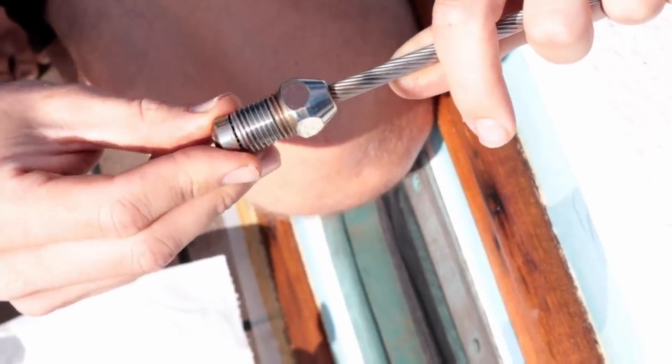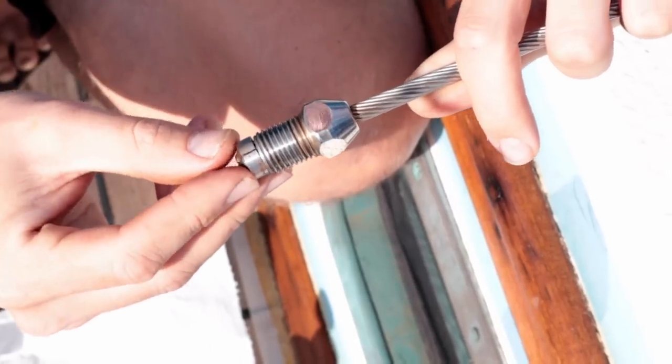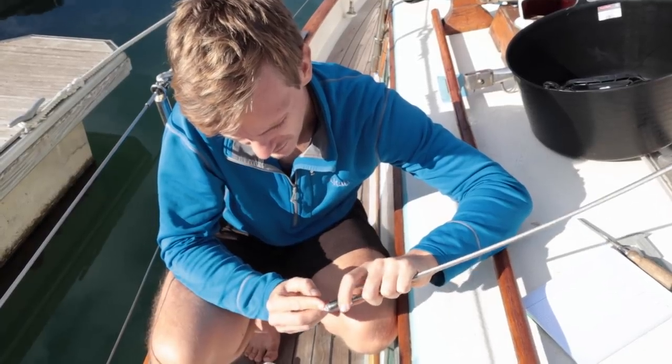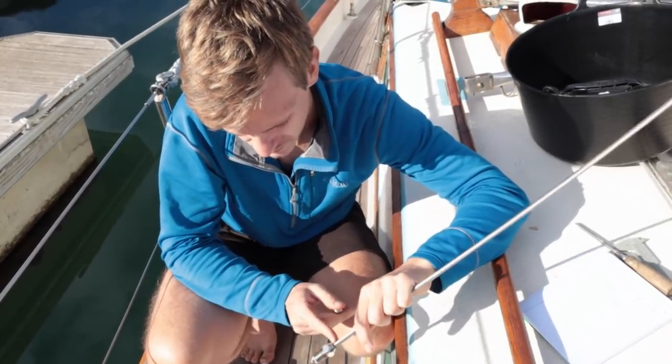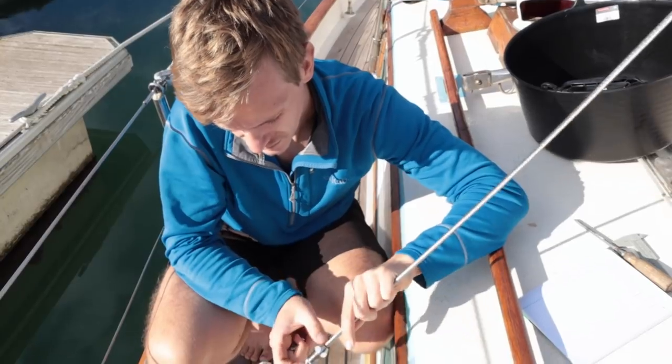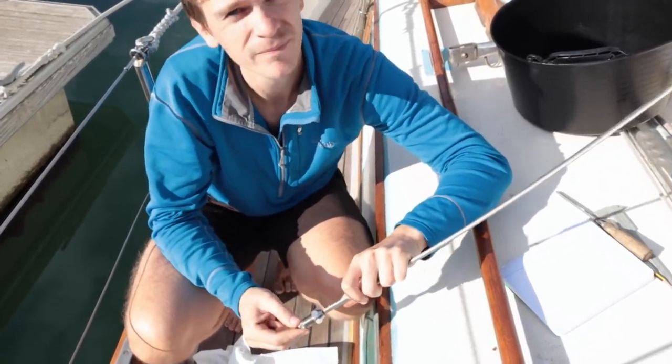So I think with this one, we'll have to remake the fitting to make that the right length. And while we're doing that, I might just go ahead and shorten the rigging wire so that we're removing this bit of worn rigging wire, and then we'll put a toggle at the bottom.